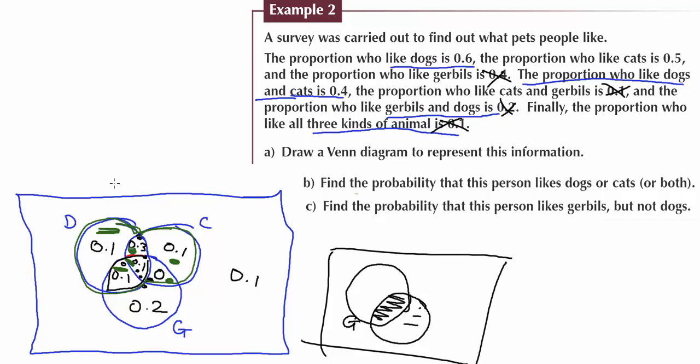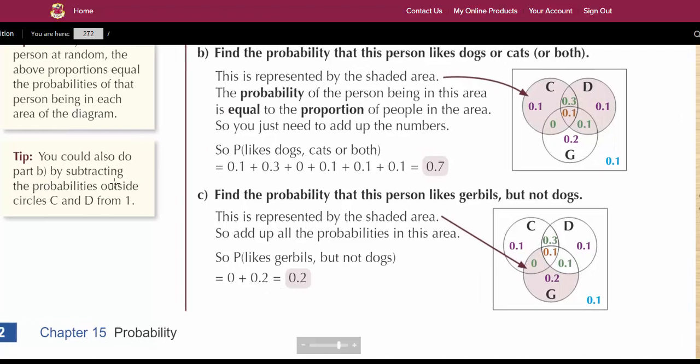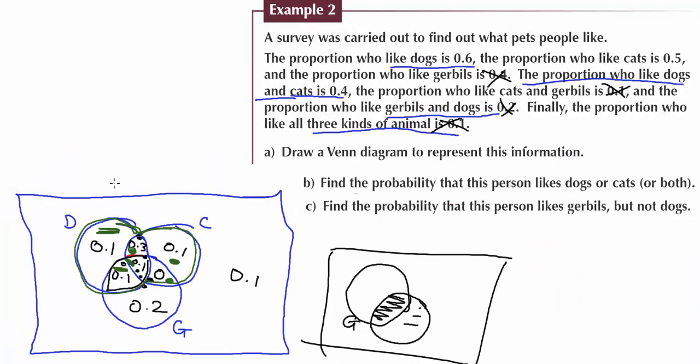To be honest, it's actually nicer here. Oh, they've got the dog down there, so let's not look at that. Let's look at this one. Let me black out exactly what I don't want. I don't want this one. This area is no good to me because that's inside the dog one, but I do still want it inside the gerbils. So can you see it's only these two areas? That one's 0 anyway. So the probability here is 0.2. Hopefully that makes sense.